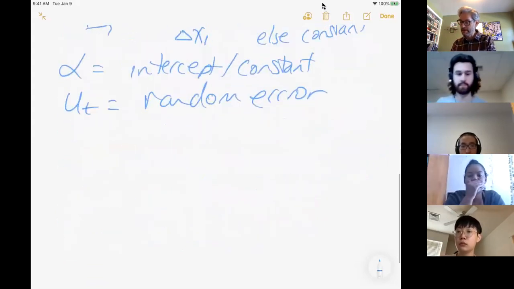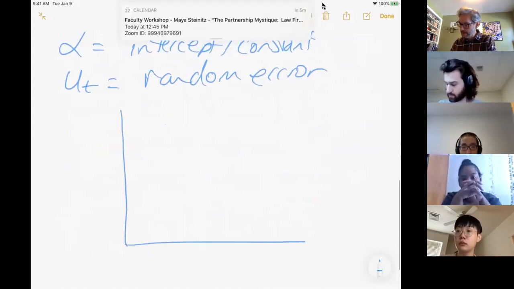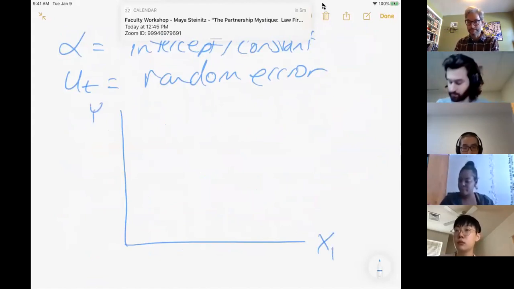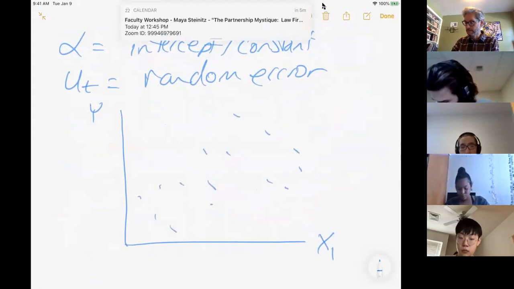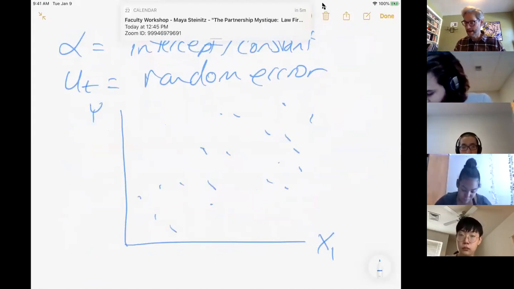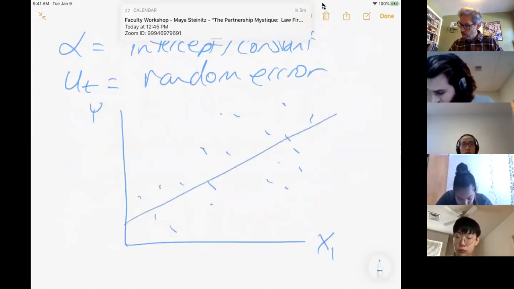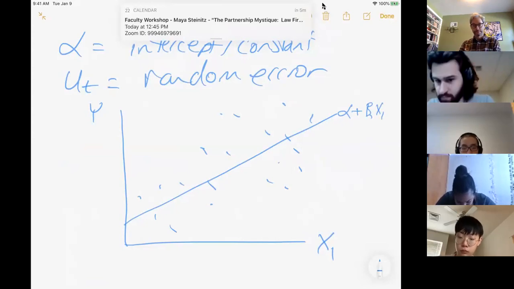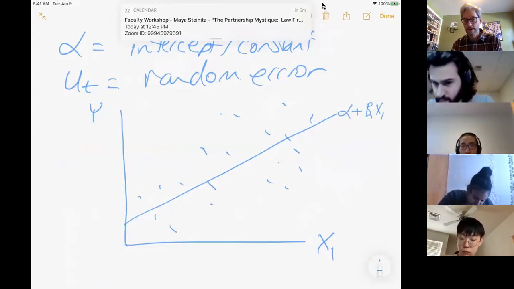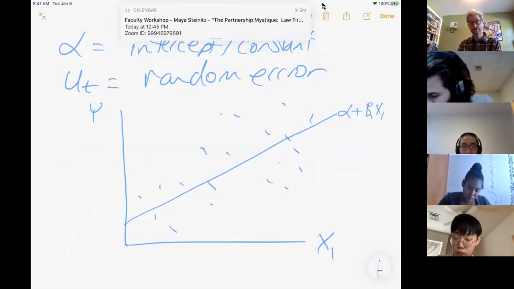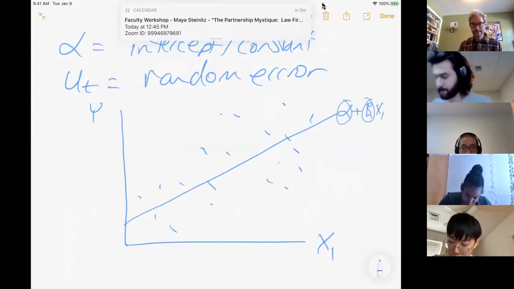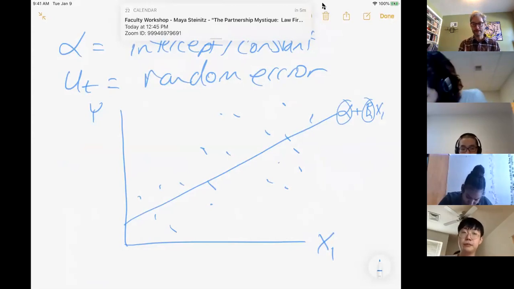And so if you think about what this model is saying, it is saying that we have an x, let's call this x1, and we have y. And if we plot the data, it might look something like this, depending on what x and y is. What we really have done here is try to fit a line that best fits the data. What an econometric model is doing is it's basically trying to figure out what line best fits the data. So in other words, what's the best alpha and the best beta that fit the data? And we'll talk about what we mean here by fit in a second.